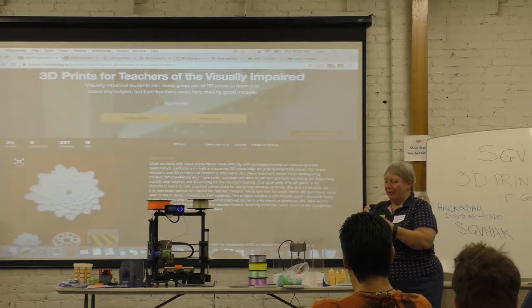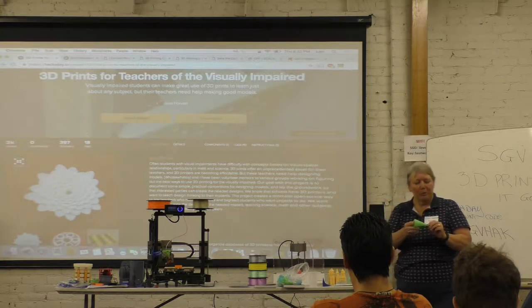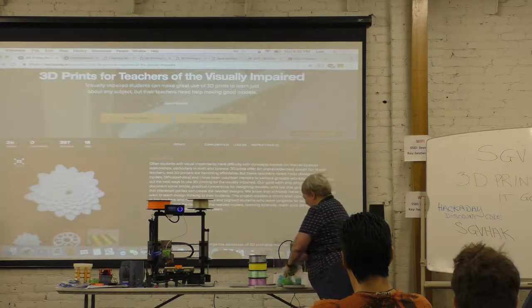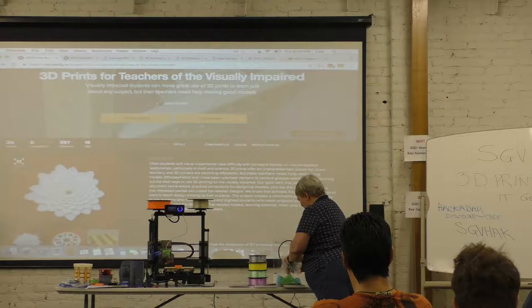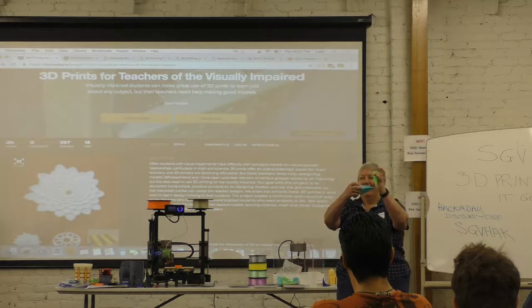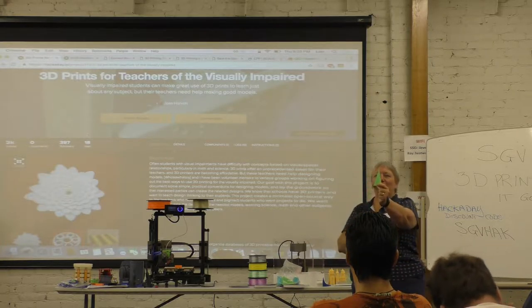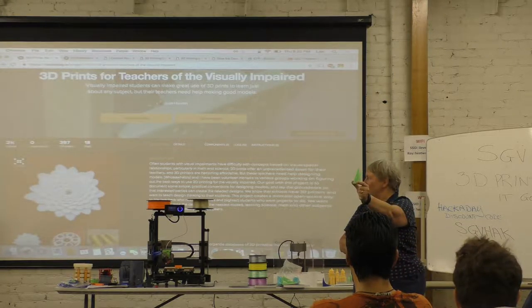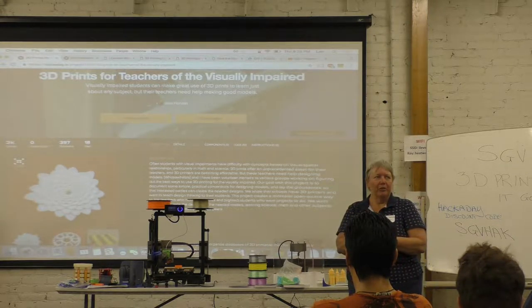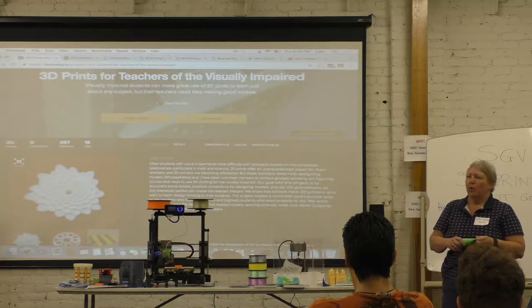We said, how hard can this be? So we made them and they came out pretty nice. We shipped the STLs to the blind teacher, and they came back and said the kids were stabbing themselves with the sharp tips because they're blind. So now they have a nice rounded top. Everything we do is also in OpenSCAD. One thing that wasn't mentioned is there's a newer CAD program called Onshape — some of the people who've done SolidWorks find Onshape has a free version that's really nice.